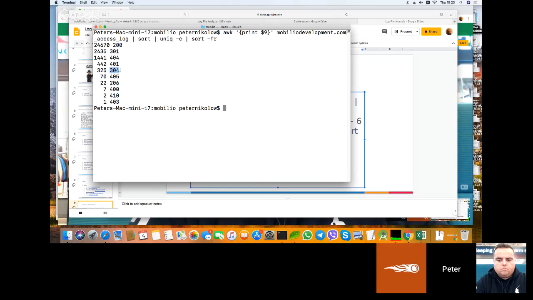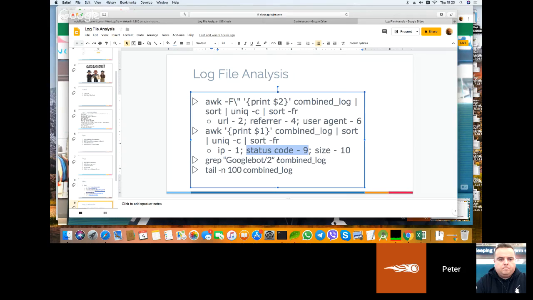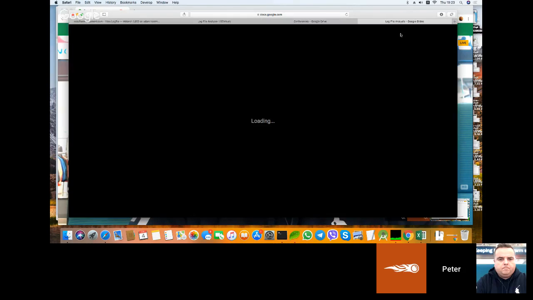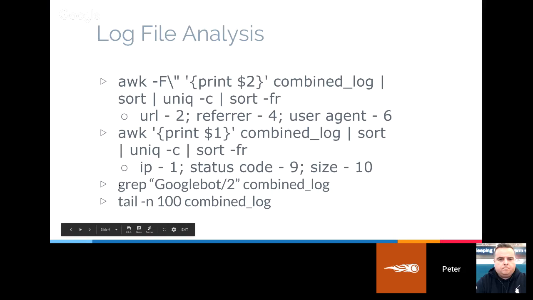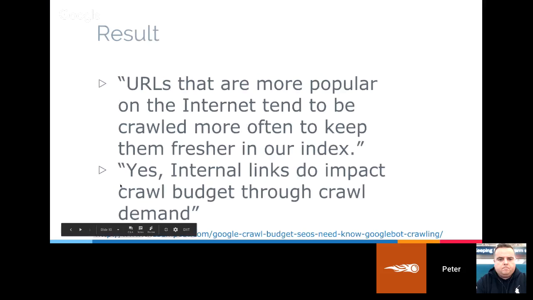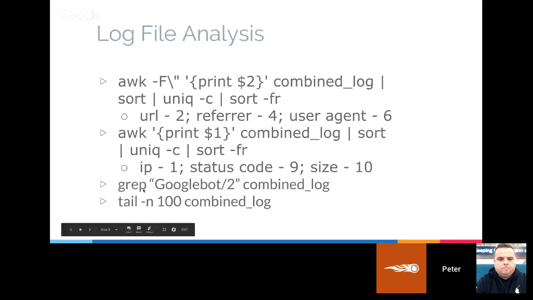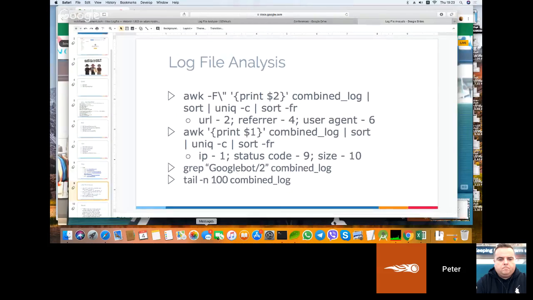But this is for everything. This means for all users, for all bots, for all bad bots, for all scrapers, for the Facebook bot, for the Twitter bot, or anything. So we need some easier way to filter every situation. For example, you need just to grep the Googlebot results, and we open it here.